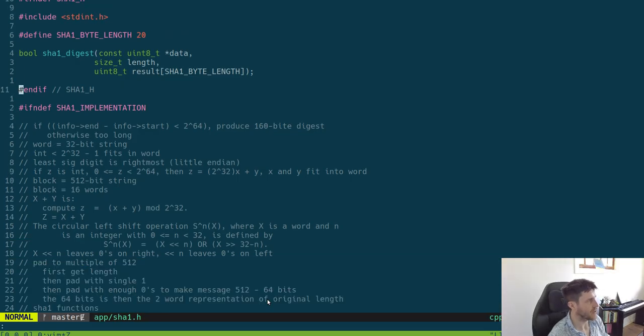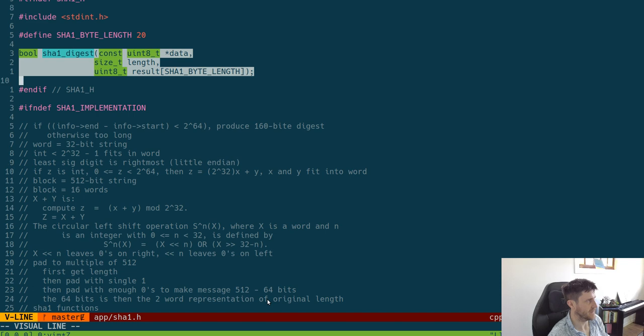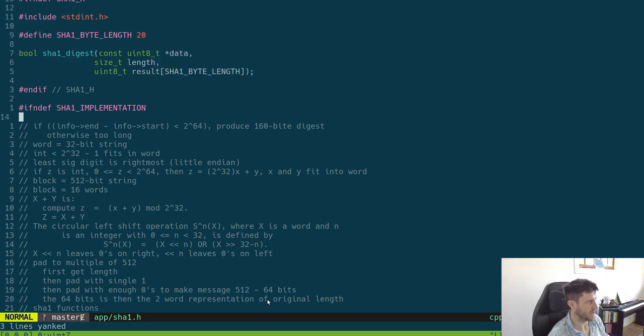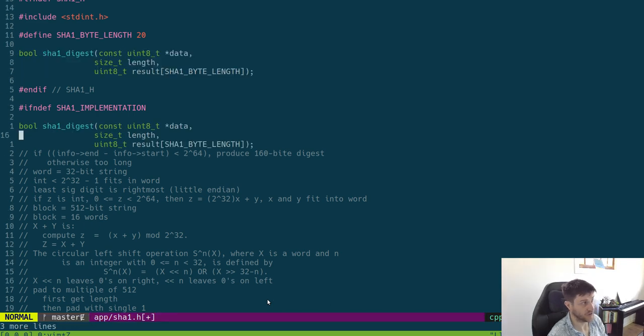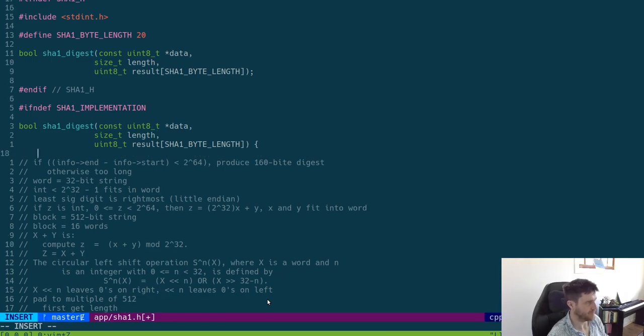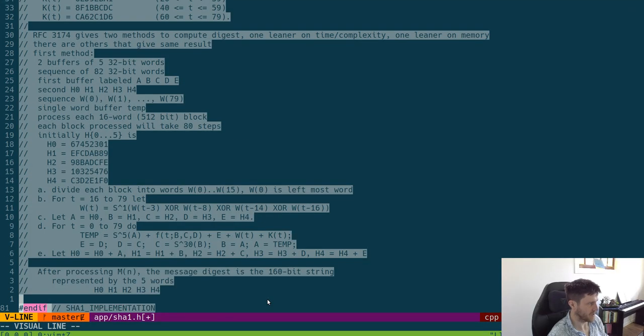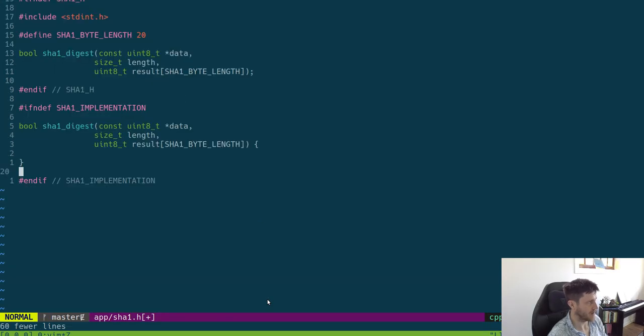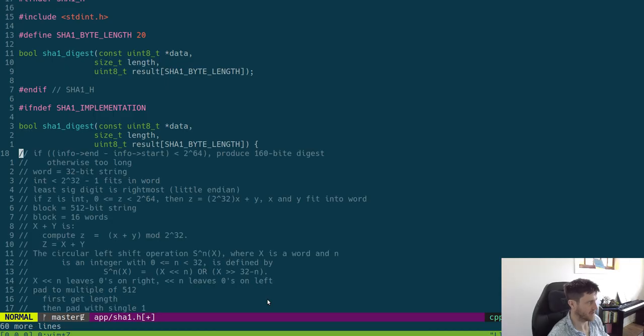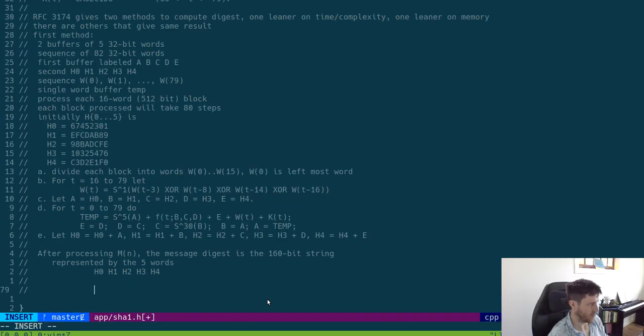Cool. So what we can do here is if we grab this, we can actually define it down here. And if we do this, we can probably grab this. So that's just going to be how we do it.